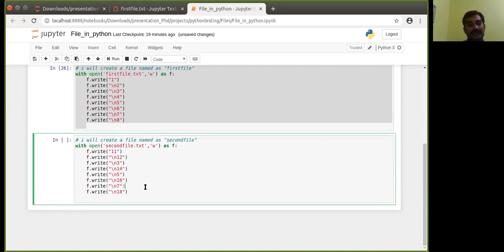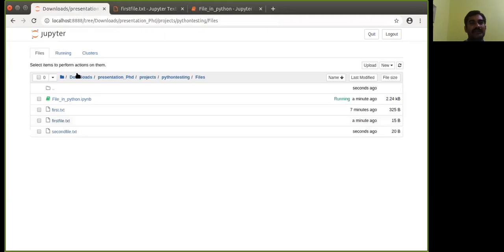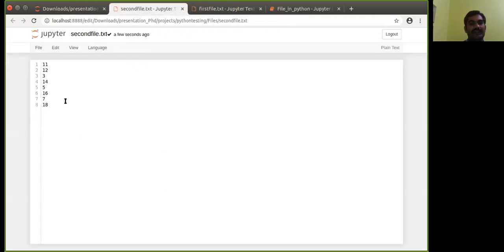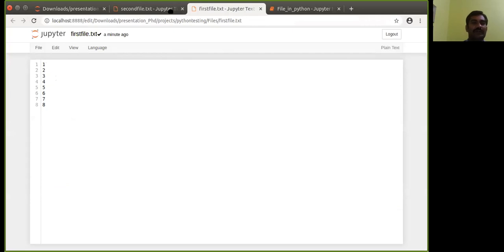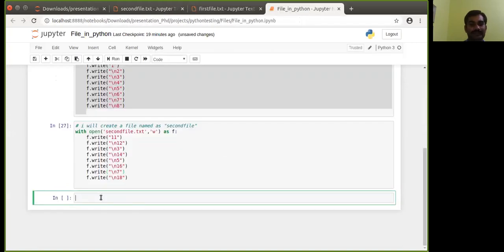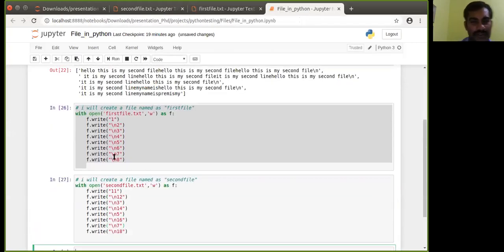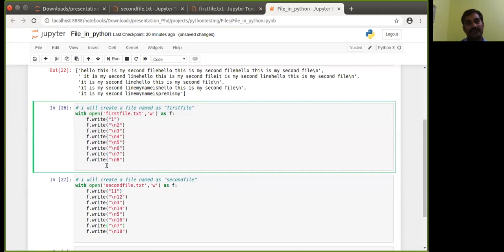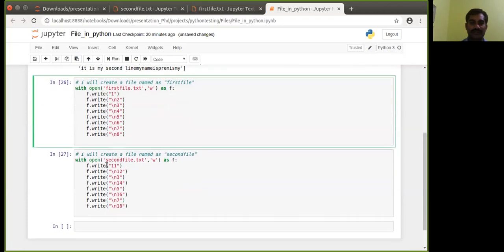You can easily see. First execute this and see there is second file.txt and it contains the numbers, but 3, 5, 7 are common only between these two files. Okay, now using with, we have no need to write the close command. The close method is not required there. So it is good practice to write your program using with. Clear?